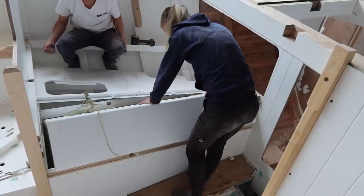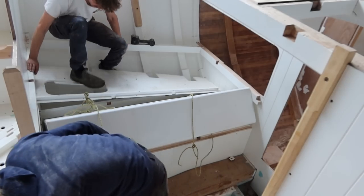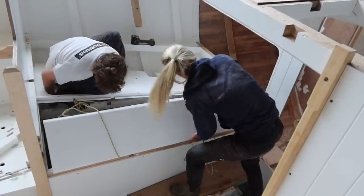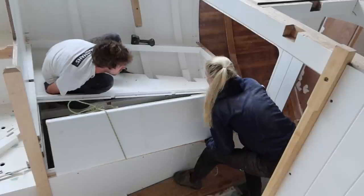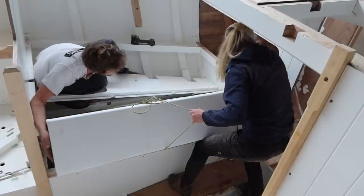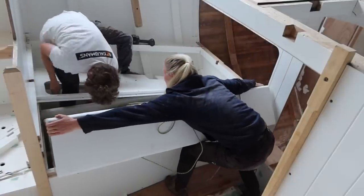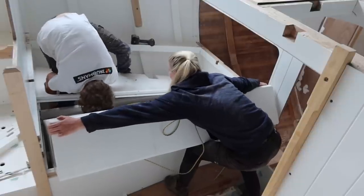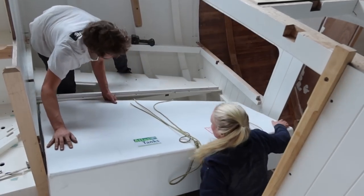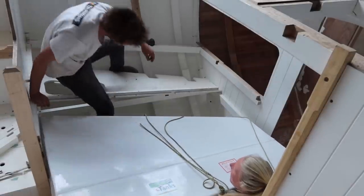We're going to have to slide the tank out. We can do them. Yeah. Shit just got real. I'm just going to slide it up to you. Why do I keep falling? Okay. This is not going to come out.